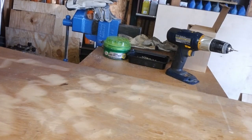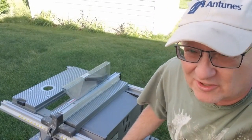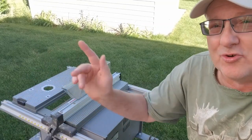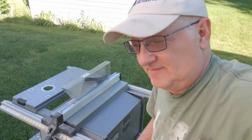All right, let's get the saw out. Moved out to the yard. We don't make all this dust in the garage. We'll let it send it out onto the lawn. So we got our table saw set up with just a little bit of gap so we can true one side. Then we'll move the fence for the distance and cut it again.